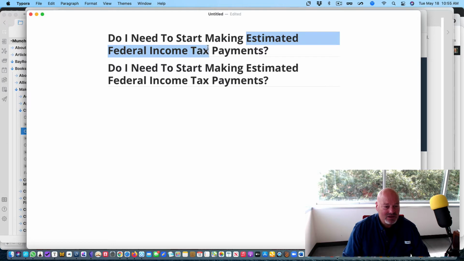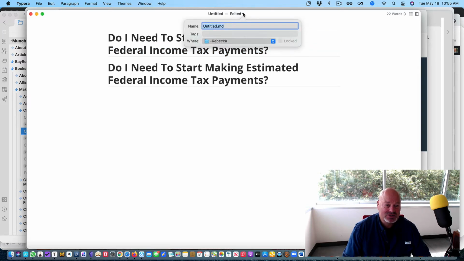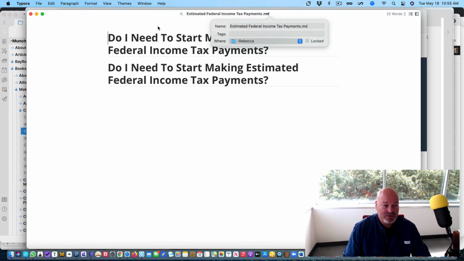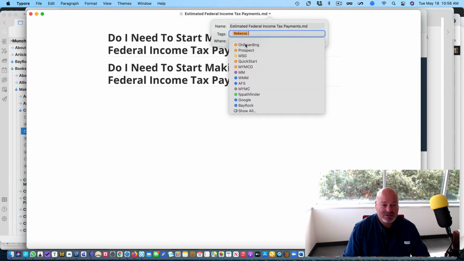Estimated federal income tax payments. Let's call it that. I'm going to copy that and paste that into the title section, .md. So now we have a file created, and I'm saving that to your Dropbox.